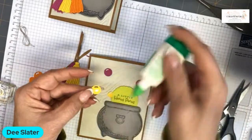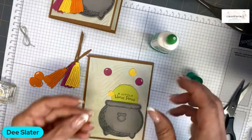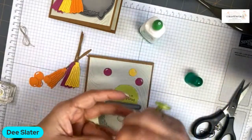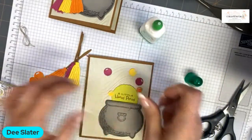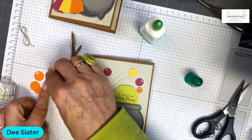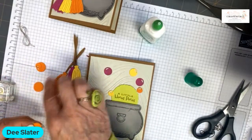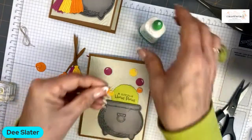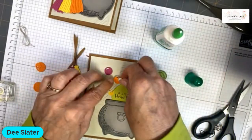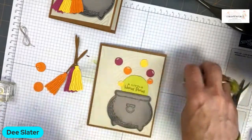Let's see. My bubbles kind of change where I put them each time. A little orange, a little. When I did my first one, I put them down for the spacing. It was really making sure I had them where I want to. I'm kind of hodgepodging this. I wanted to show you, here's one pass on that one that has 5. You get kind of a small, medium, and 2, or big, medium, and 2 smalls. And let's see, I'll put this about right in here. And you can just go as crazy as you want with your Hocus Pocus. Okay, so as far as the bubbles.